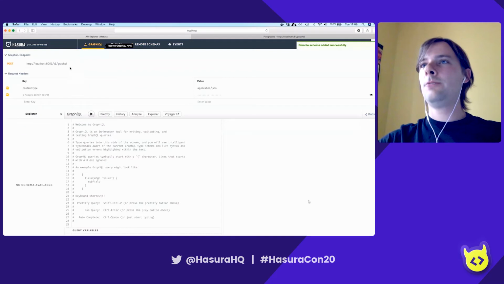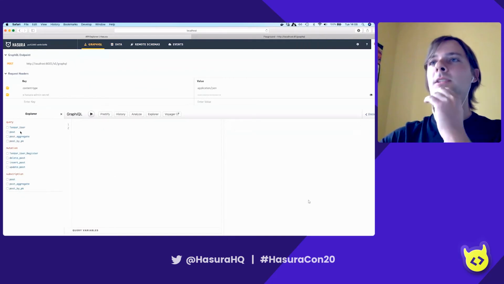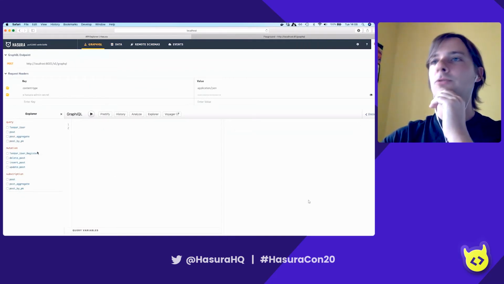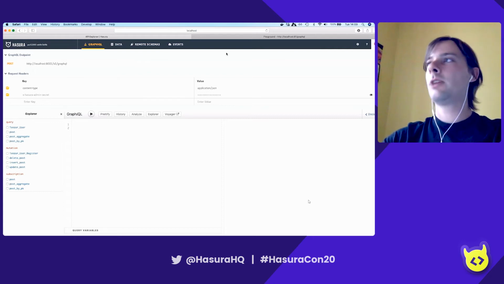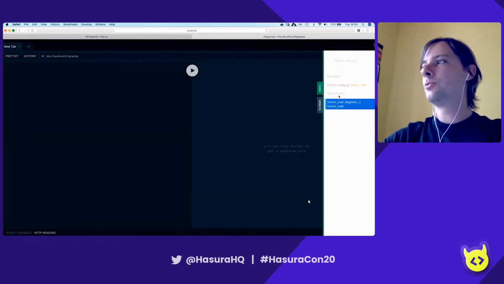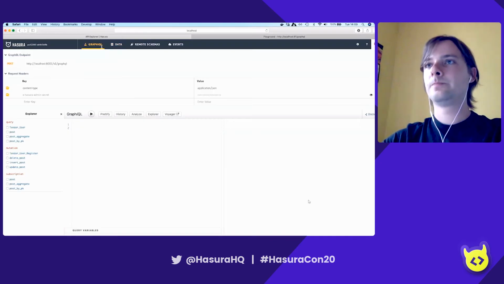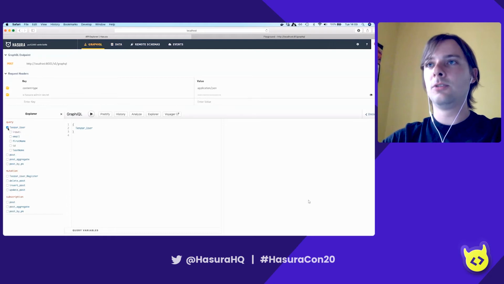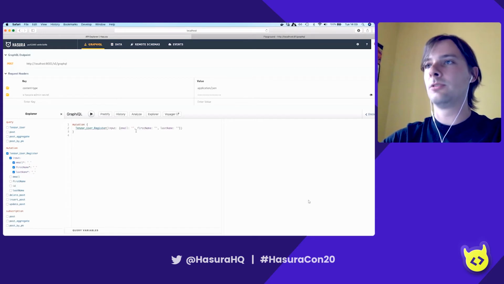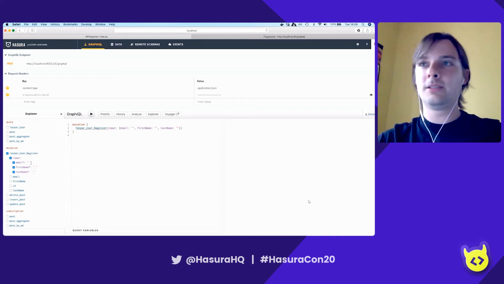If we check our schema now, you can see that besides the post that we've created, so the delete post, insert post, and update post mutations, and also the post query, we now also have all of the queries and mutations from the other GraphQL server. That's basically what remote schemas does. We can query users by ID and register users as well, which I'm going to do right now. I'm just going to register a user, and I'm going to provide an email here.